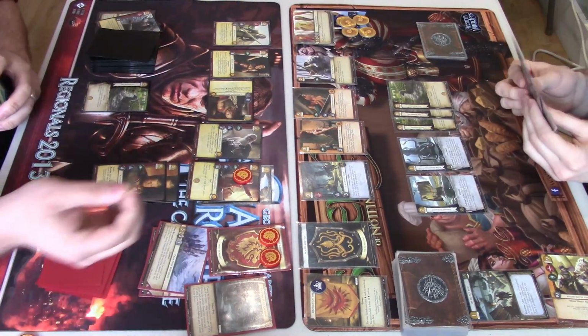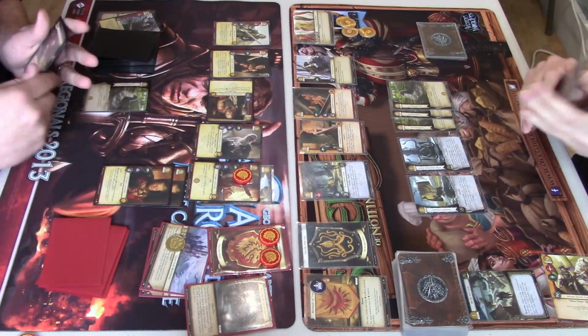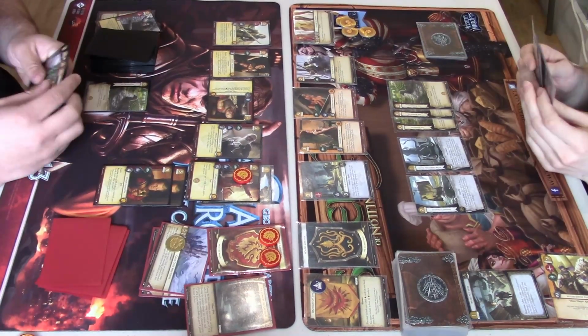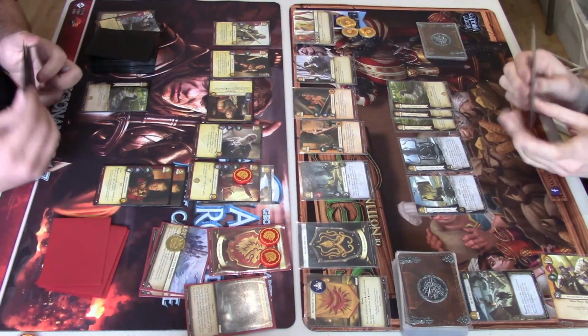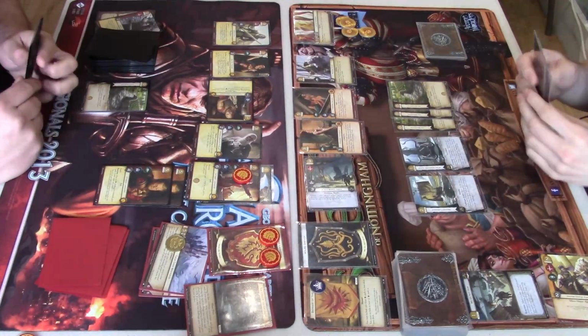Would you like to give me $1? I would. Thank you. Chris gets out a duped Tyrion. Chris triggers Brothel Madam, and Ted pays the dollar this time. I did. I want my cards. I don't like you having them. We're going to roll. Both of the boards getting a little bloated here.